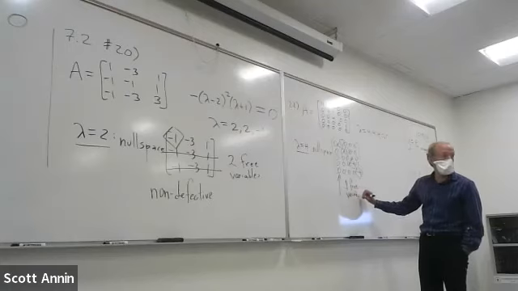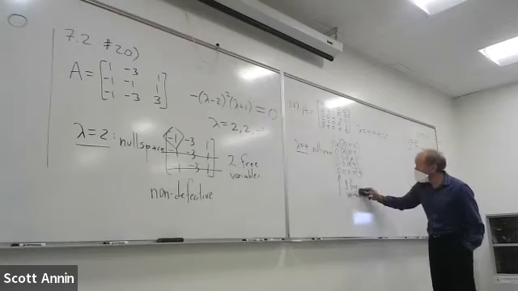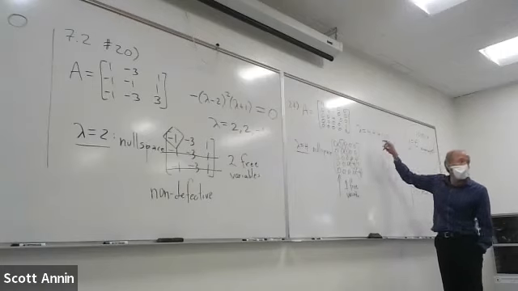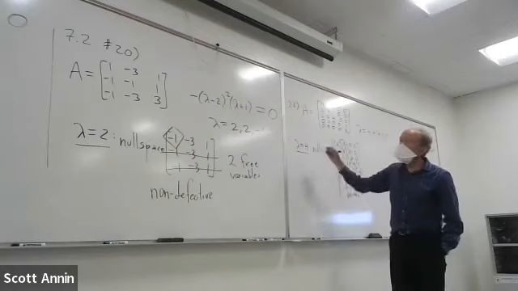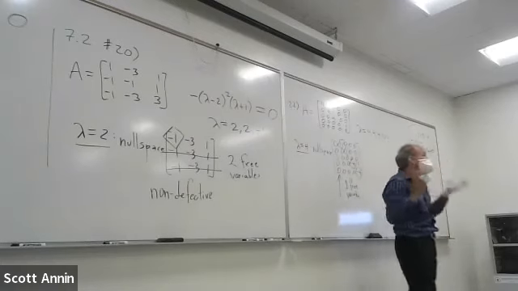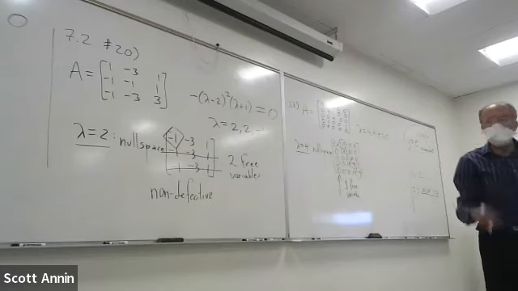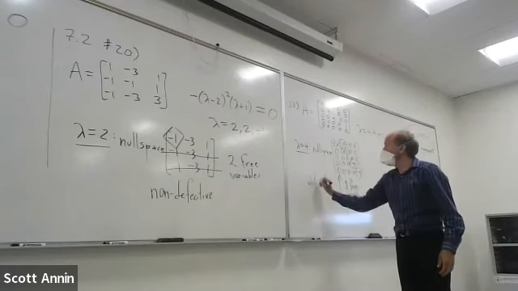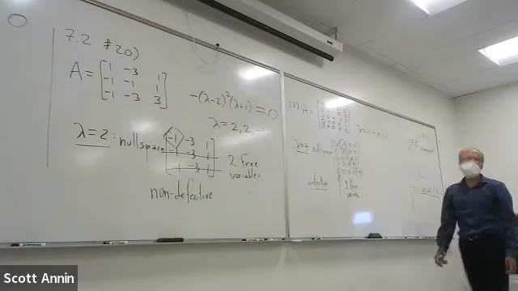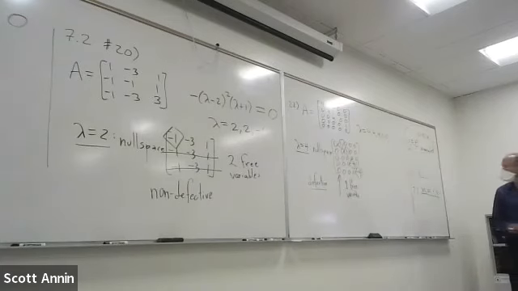Is that enough to pull its weight? No. Not at all, right? It came up here 3 times. 1, 2, 3. But it didn't pull its weight. So do we have to even bother with the other eigenvalue? No, as soon as one of the eigenvalues doesn't pull its weight, it's already defective. So we can do these pretty quickly, you see. We kind of get through that pretty quickly.